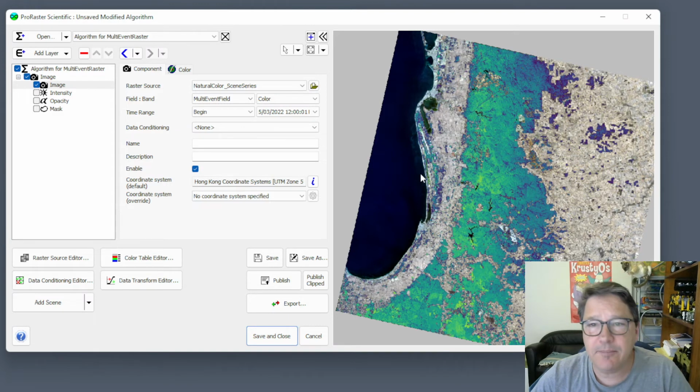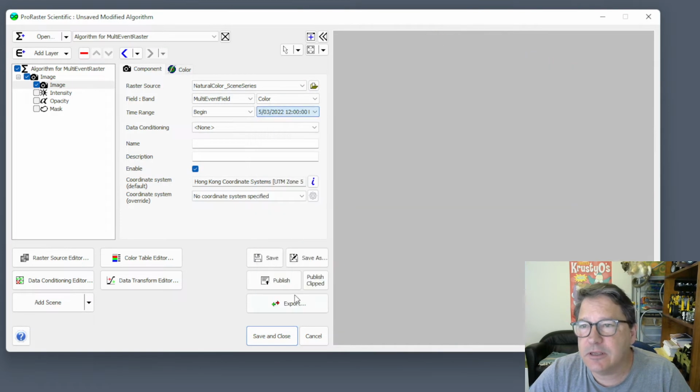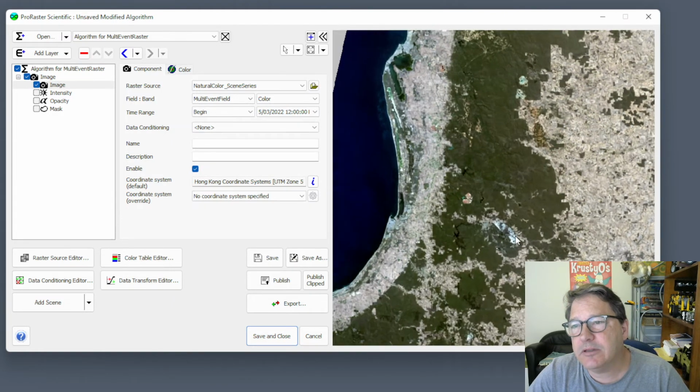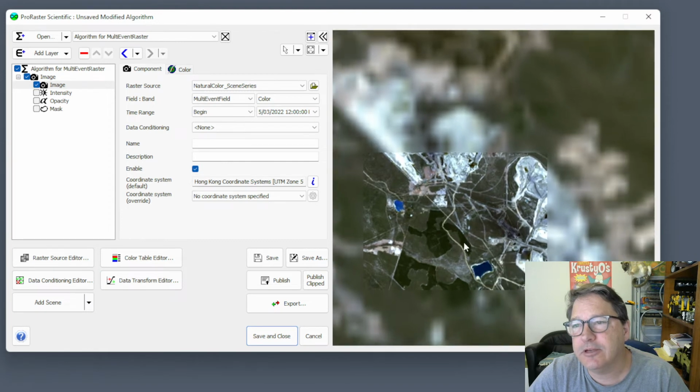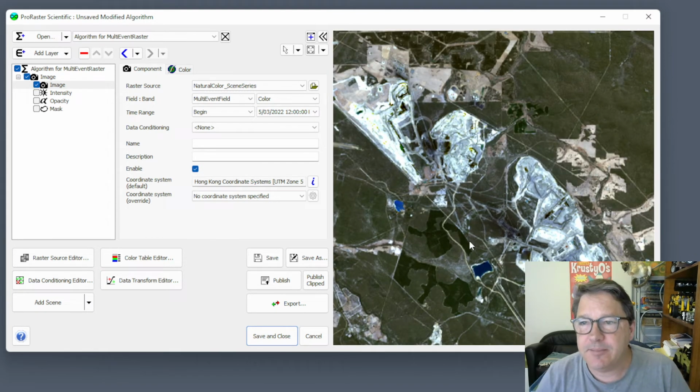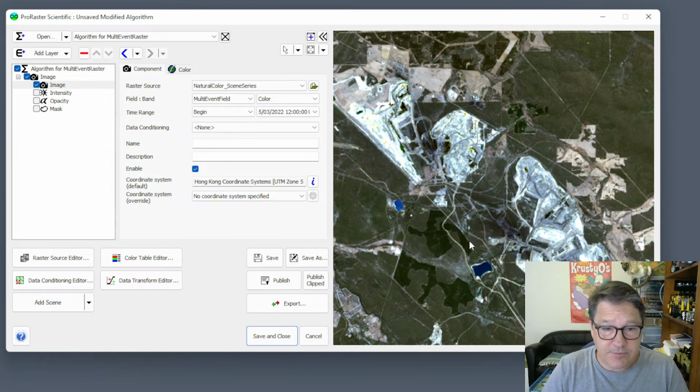So what's happening when you render this image? Let's just go back to the standard one. So when I zoom in like this on the Collie coal mine, there we are. What's happening is we've got the original data sitting in TIFFs. That's getting sucked out of there. It's going into a virtual raster where it's being transformed via metadata parameters, scaled and translated.